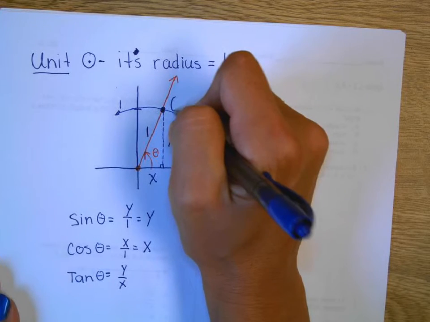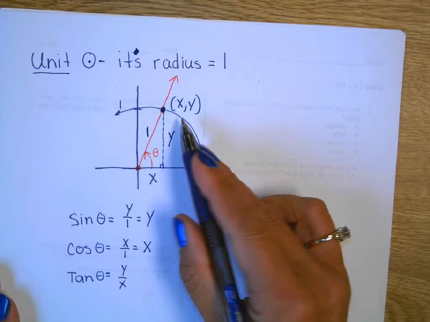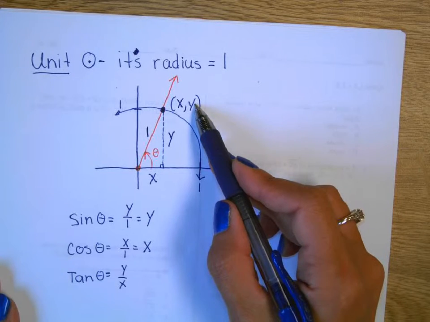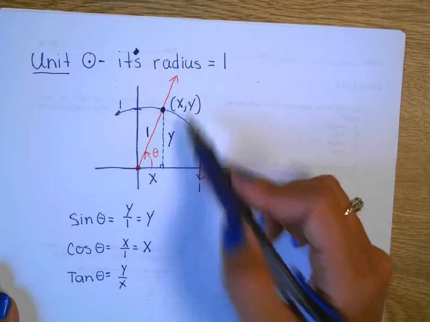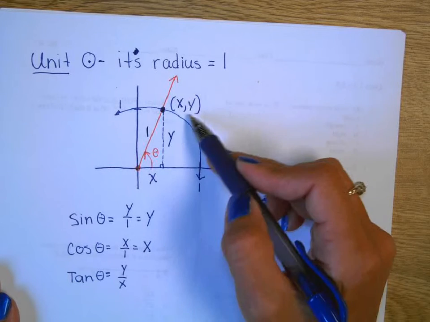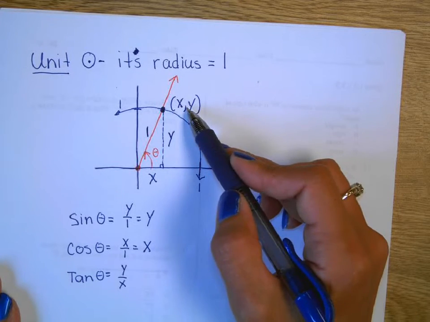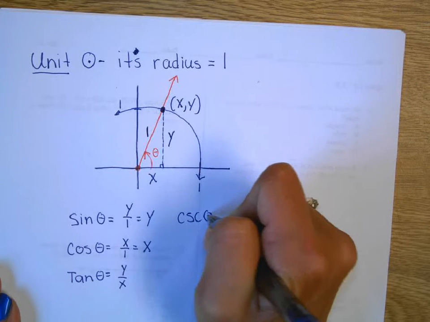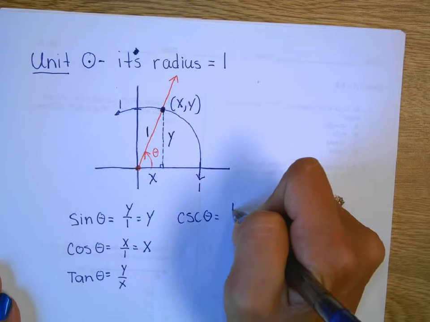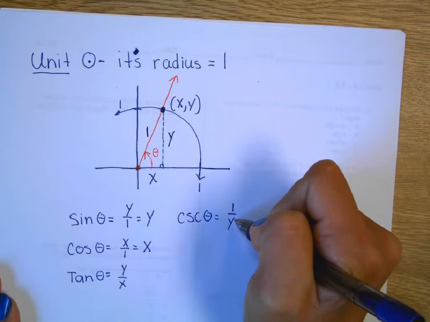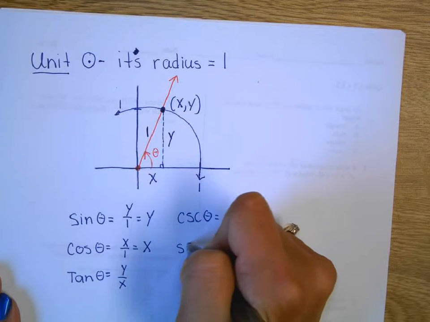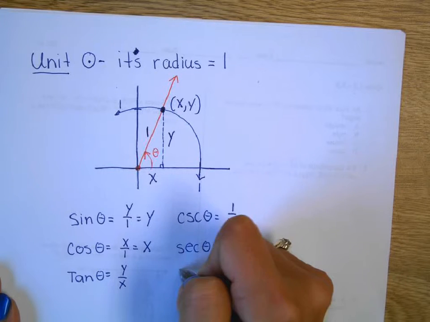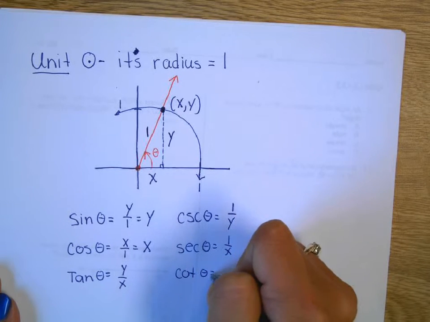So it looks like when I know my ordered pair, the x part is the cosine, the y part is the sine, and if I divide the y by the x, I've got the tangent. So all my answers can come right from this ordered pair. I don't have to know anything about the hypotenuse because it's 1. Flip them over. Cosecant, 1 over y. So it's y flipped over. Secant would be 1 over x, so it's x flipped over. And cotangent? X over y.